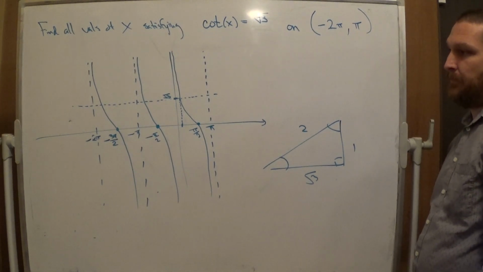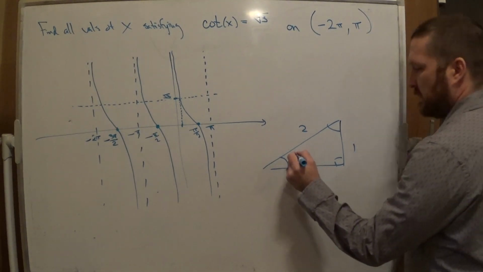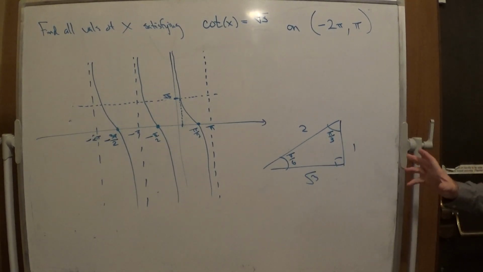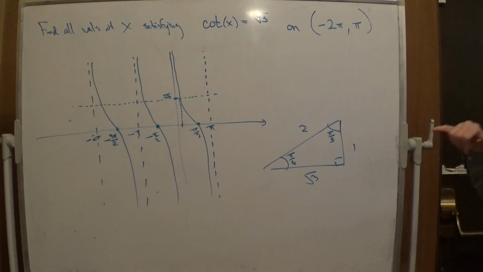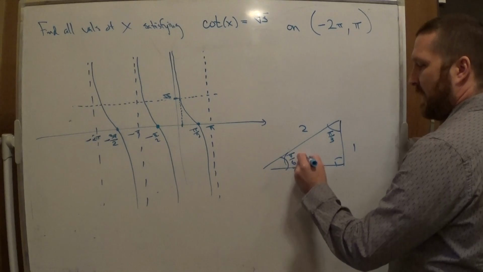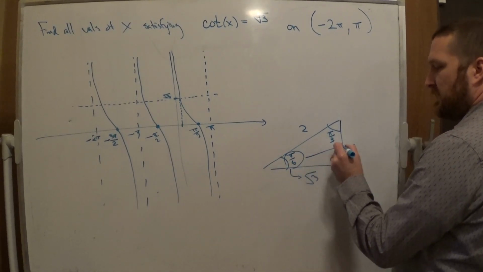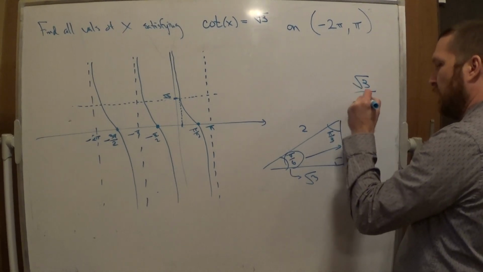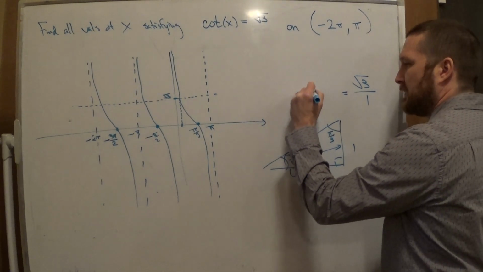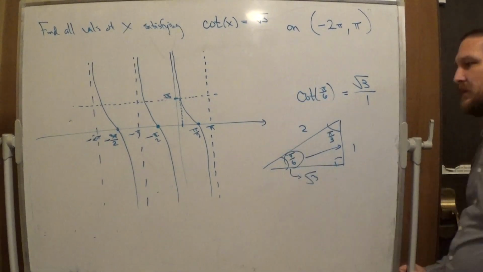It's a positive number. Okay, so then there's 2 possibilities here: pi over 6 or pi over 3. So, which one gives me cotan root 3? It's adjacent over opposite, so then it's pi over 6. Pi over 6, okay. So here we go. Pi over 6, this is adjacent. This one's opposite. So adjacent over opposite is cotan. So then it must be the case that cotan pi over 6 gives me that.